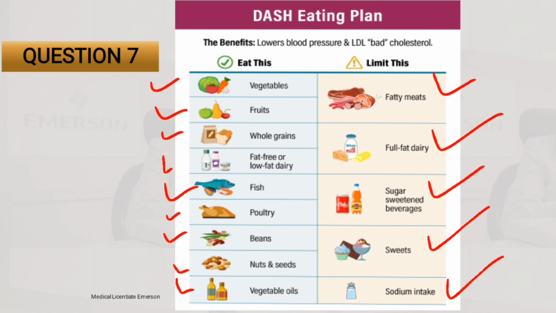So if there is no vegetable oil, then if they are cooking fish, they do not necessarily have to use other oil. They can even just roast it. Okay, that is how you tell them. Then they should also reduce the salt intake, okay, which has been discussed already. So this is the DASH eating plan.